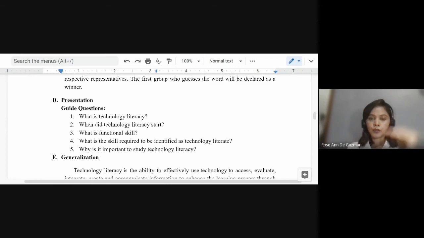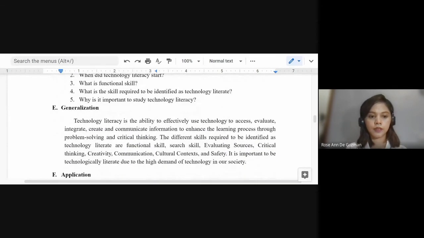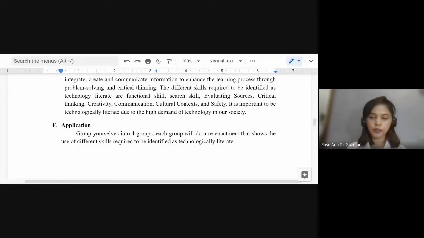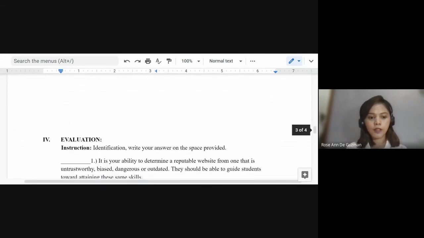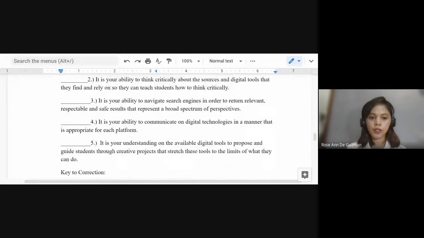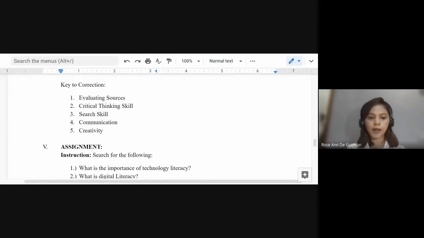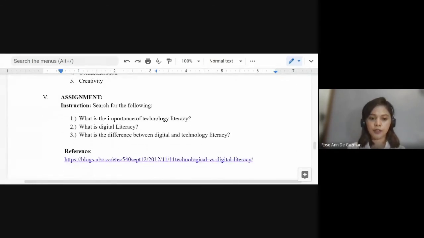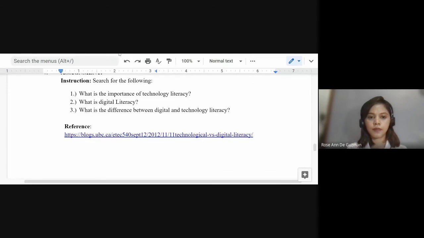It could be like, ilagay nyo lang kung, like for example, yung noun, definition ng noun, kung may types or kinds pa ba yung noun. So, yun lang, ilalagay nyo lang yung mga ituturo nyo. So, hindi nyo na ilalagay kung ano pa ba yung sasagot ni students doon. So, for the generalization, just like what I've said a while ago, ito yung summarization ng the whole topic na tinuro nyo. For the application, lalagyan nyo lang yung mechanics ng activity na ipapagawa nyo. And for the evaluation, lalagyan nyo yung pa-quiz nyo and key correction sa ibaba. And then, assignment for the last part. So, again, for the reference, lalagay nyo din. So, those are the parts of the lesson plan.